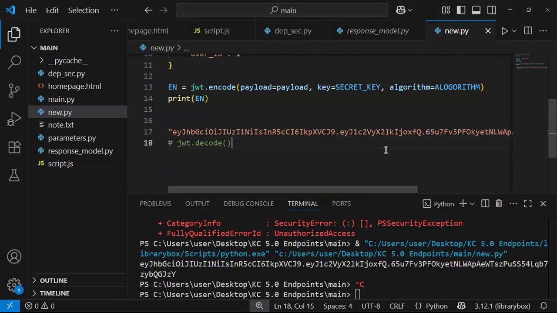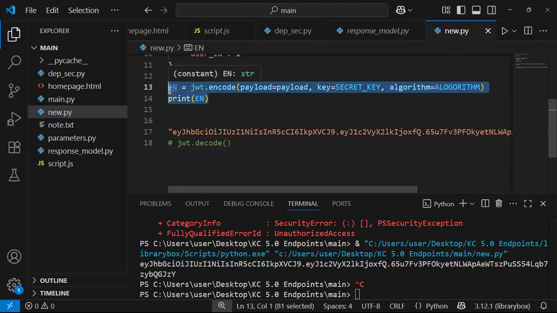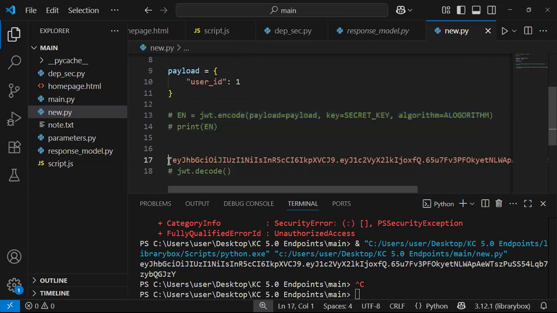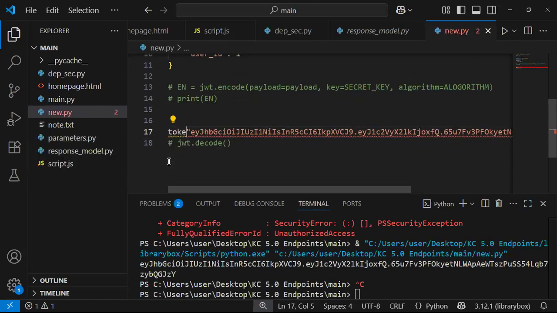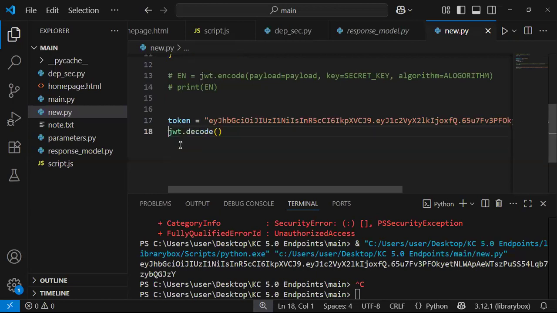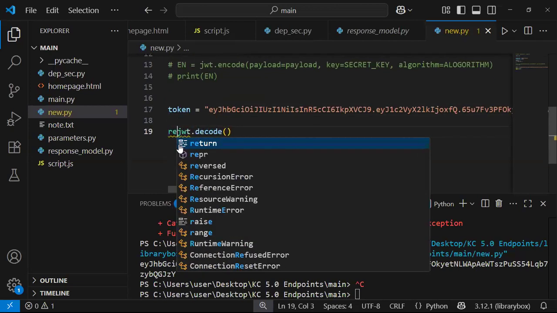This is what we want to do in our project. We don't want to just give any random token. We want to have a token that we can know it was us that gave it out, and not the other way around. So now, assuming that the user gets this, how do we know that it was us that provided that particular token? It's simple. Instead of encode, we simply decode. So I'll comment this out, and I will call this token. Token is that, and then I'll simply decode, and I'll call this response.